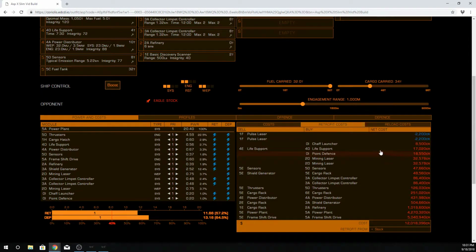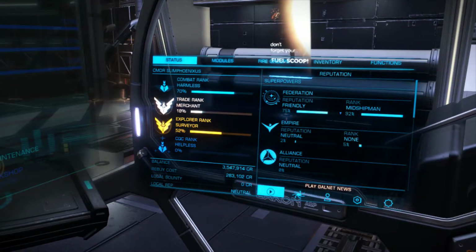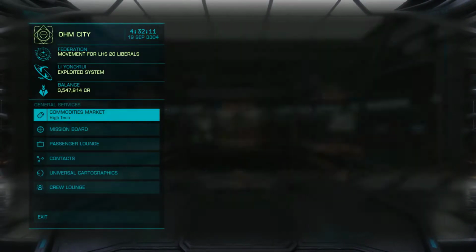So we currently have, let's take a look, 3.5 million credits remaining. And we want to stay above that rebuy cost down there. So as we buy equipment, the rebuy cost will go up, and obviously our credit balance will go down. So let's go into outfitting.